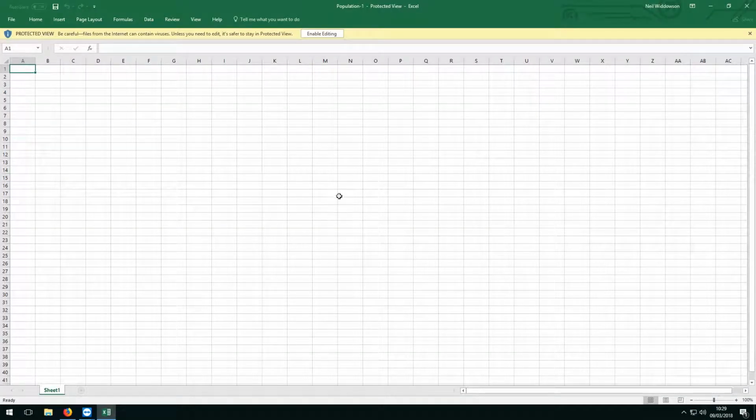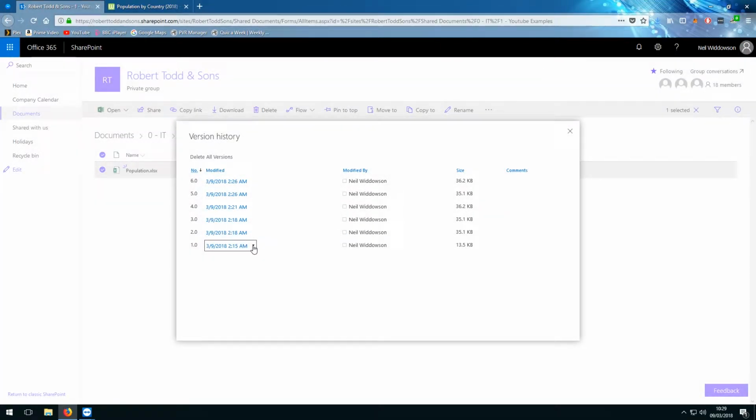Now, because this is the very, very first version, it has nothing on it, because that is when I made the file from afresh. This is not going to allow me to restore it in Excel itself. This is just to view the particular restore point. If I want to restore it, I would have to go to Restore, and that would restore it back to that point in time.